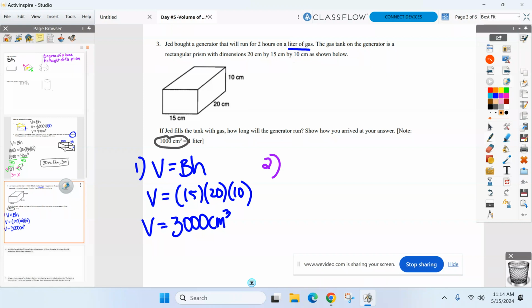And some of you guys got in that predicament yesterday. You know what you did? And you know what you can do here? You set up a proportion, which was awesome to see. 1,000 cubic centimeters equals 1 liter. And I don't need to see this if you know what to do with the 1,000. Over 3,000 and X. And now you can find how many liters this bad boy is going to hold if you didn't know what to do with the 1,000.